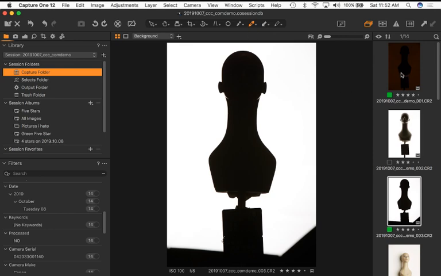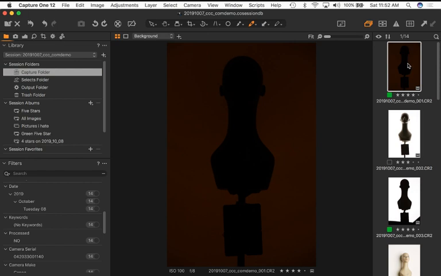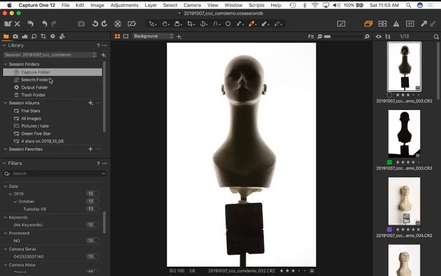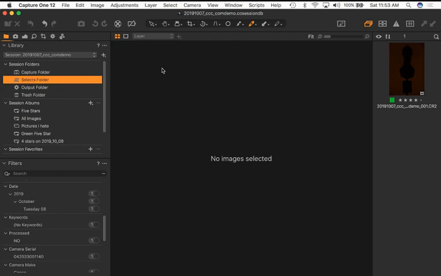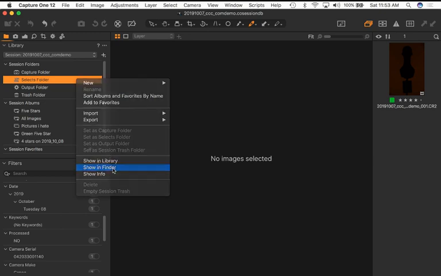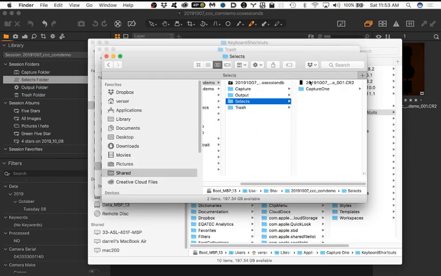So these only make references to stuff. If you truly want to separate something out, if you want to move it out of your Capture folder into a place that is not in your trash that somebody can actually look at, that's what the Selects folder is all about. So I'm going to click on my top one and drag it into my Selects folder and let go. Now you'll see it's no longer in my Capture folder, but it is the lone one that sits in my Selects folder. If you hold down the Control key and click on Selects folder and say show this to me in the Finder, it's sitting right here.